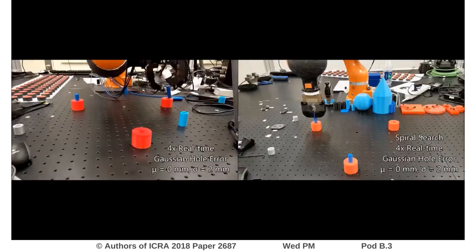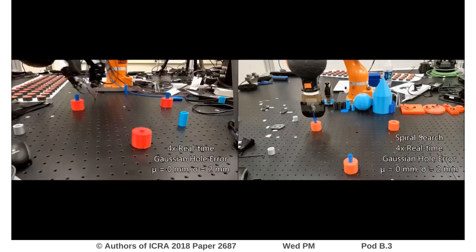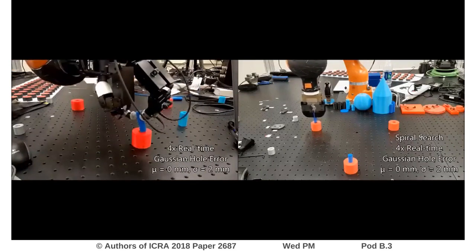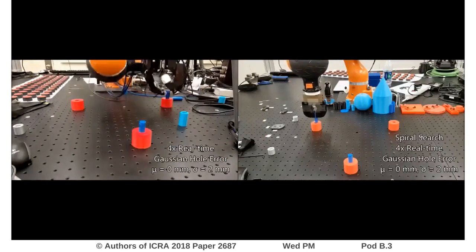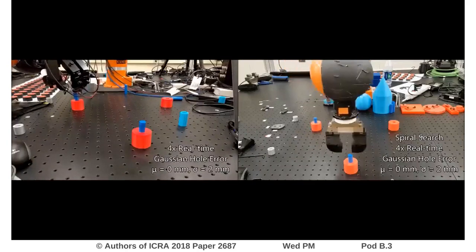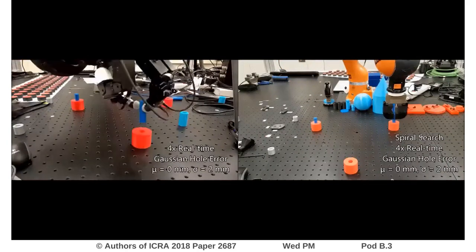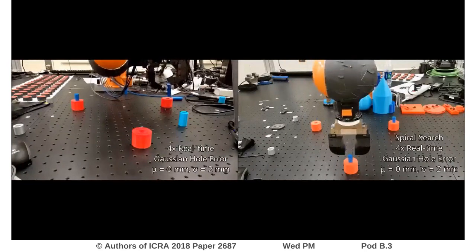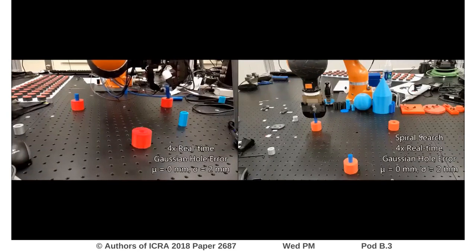The insertion strategy for the system on the left starts with the hand tilting the peg and prodding the peg against the hole until a particular guiding force signature is found. Exploiting this force signature allows the system to guide the initial alignment of the peg with the hole. After initial alignment, the arm and the hand coordinate to continually align the peg with the hole while minimizing contact forces and error in the orientation of the peg.